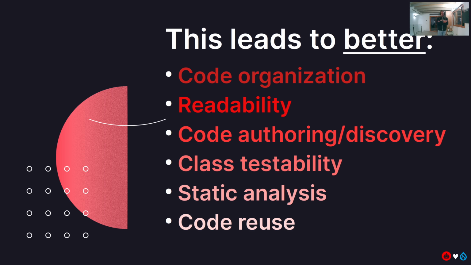The authoring and the discovery, I already talked about that. The class testability, we mentioned that in an earlier slide. You can now go and check and test all of the edge cases of your access checks and see if those perform as you would expect. It also improves the static analysis, which kind of piggybacks on the discovery, and it furthers code reuse.